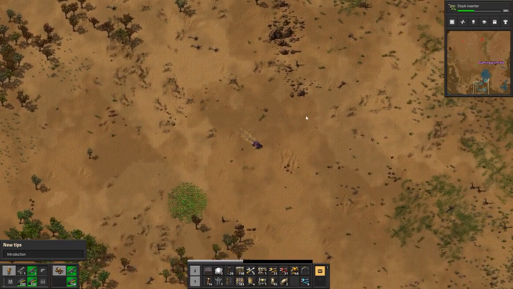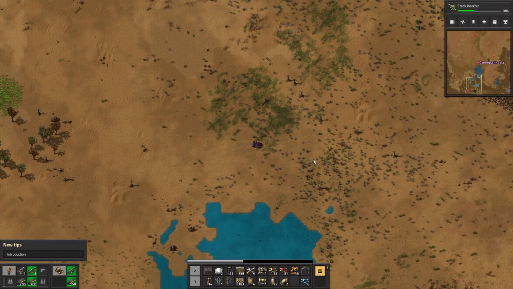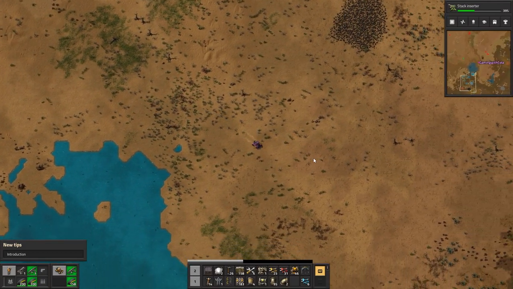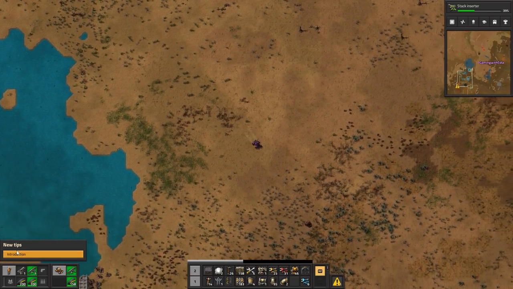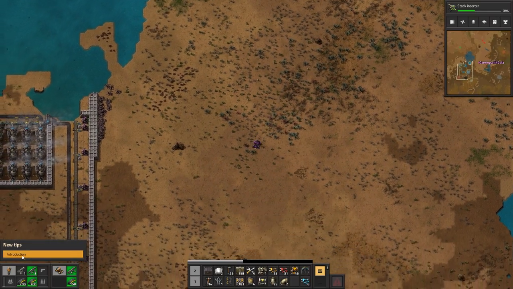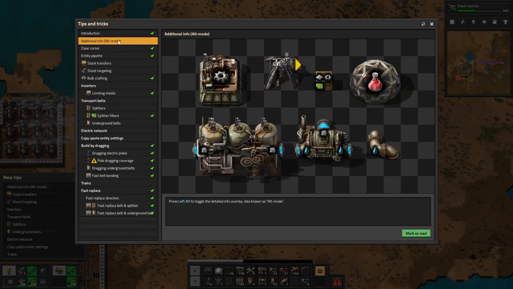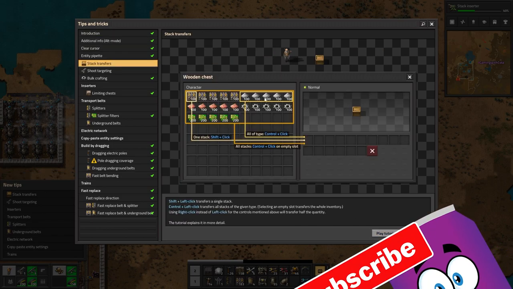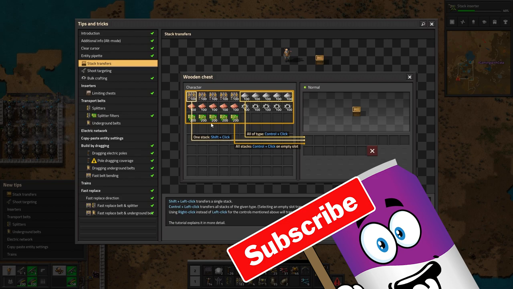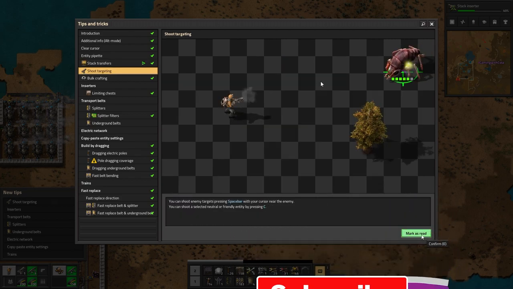Right. Actually, you know what? Someone in the comments, love them to pieces, said here, new tips, introduction. And I now realize why they said that, because I still got it up. So if I go here and I go introduction, hey, look, it's the introduction, mark as read. Hey, you're correct. This is giving me additional alt information, mark as read. Stackable transfers, that's fine. Control click. Oh, this is going to tell me how to do things. Okay, mark as read. Shooting tips.